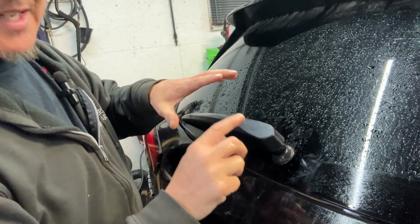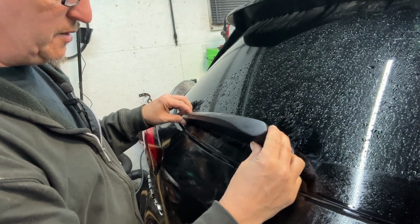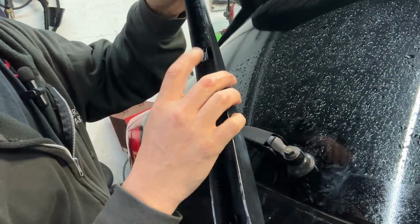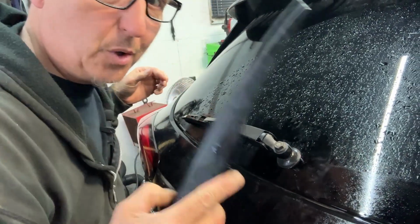Now when that part disengages, don't be prying up on it. You're going to lift and push it forward like so and slide it right off, because there's this clip right here. You break that, you got to buy it. It's expensive, so yeah.